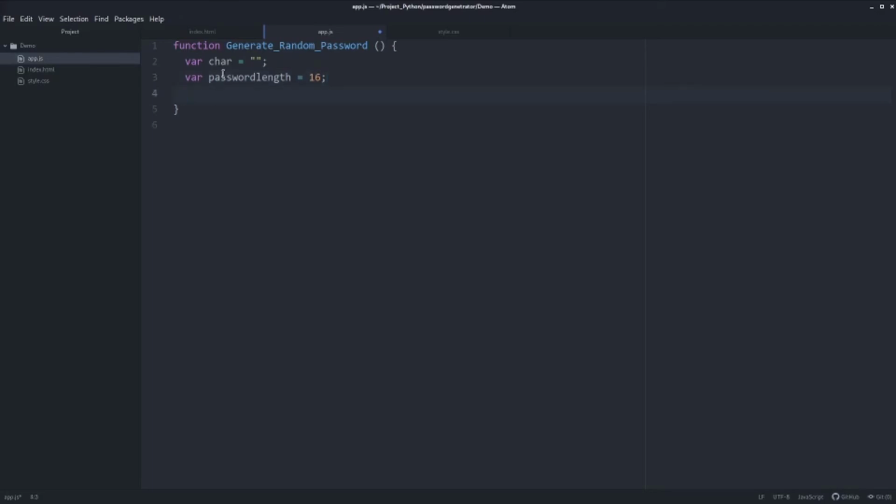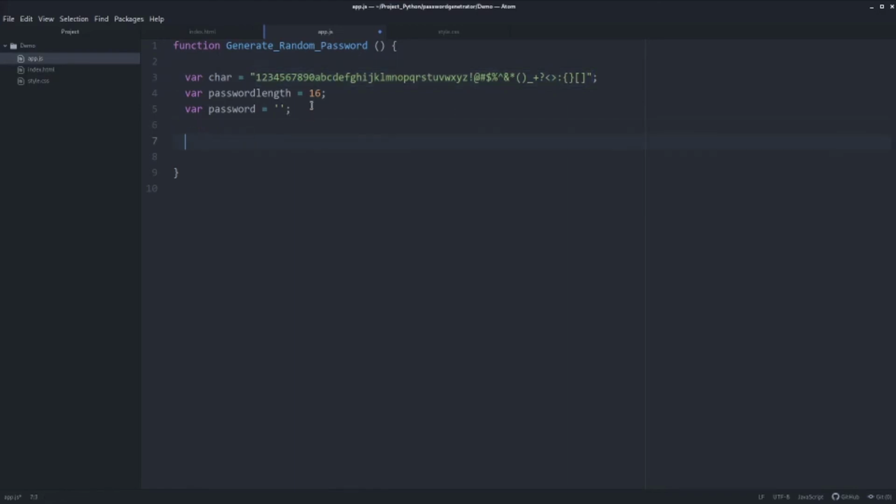Anyway, the next thing would be our original password, so that would be var password, and right now let's leave it empty. Okay, so let's just add some values in it. We will add numbers from 0 to 9. We'll also add A, B, C till Z and also some special characters. You can make it more complicated as well, and as I said, later on we'll give the user the functionality of changing the complexity of their password to be generated. But right now let's just keep this static, just for the sake of testing, and let's test it out.